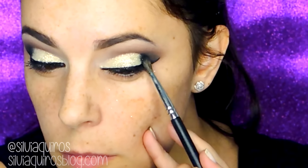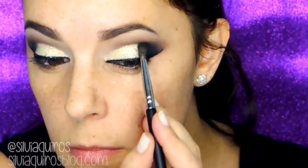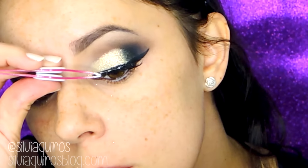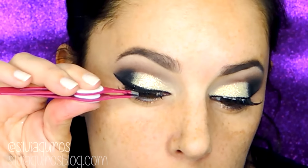I'm gonna be adding an extra black because I wanted something a little more defined, going all the way on the gold lid to give a little more depth to the makeup. Then I'm gonna be applying a set of false lashes — this is completely optional but it gives a very good, intense look to the makeup. Then I'll move to the face and remove any possible fallout of product.